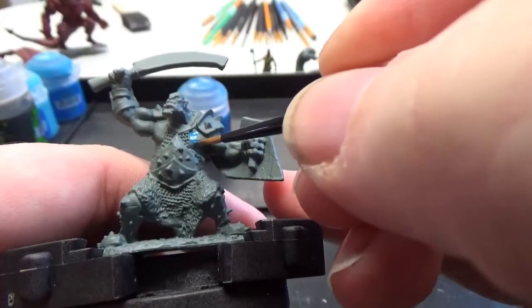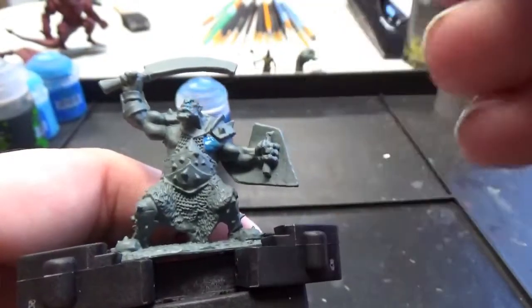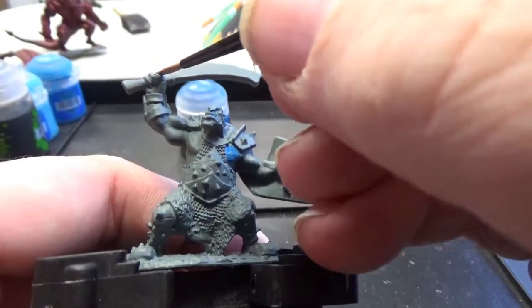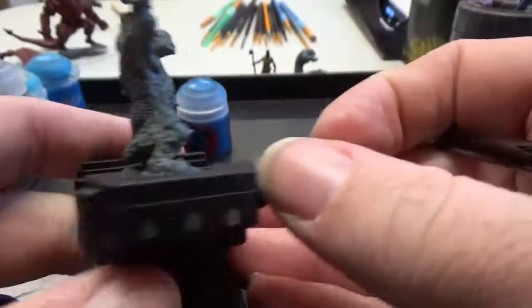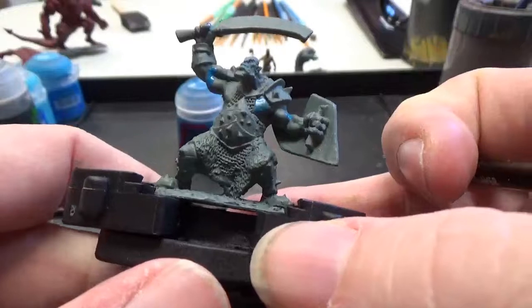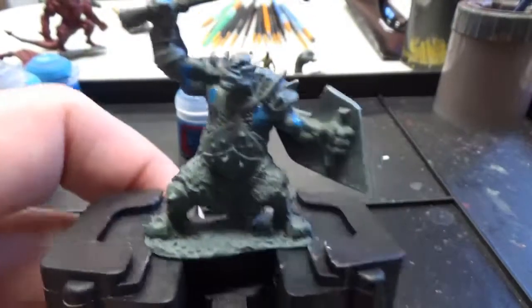And we're just going to paint in his skin tone, so here and here, pretty much anywhere you see exposed flesh. So there and there and there. His knees and his legs are pretty well covered. So I will clean that all up and I'll be right back to show you what that looks like.